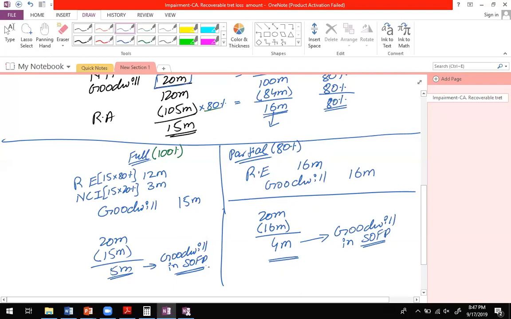Okay, so if I go back to the question now, Dilpreet is saying, what if partial method we adjust to 100%, then we need to debit NCI? Dilpreet, if you adjust the partial goodwill method to make it to 100%, still you need to take 80% at the end, because you cannot allocate the loss of goodwill to NCI in case of partial goodwill method, because there is no goodwill of NCI in that. Getting the point, Dilpreet?